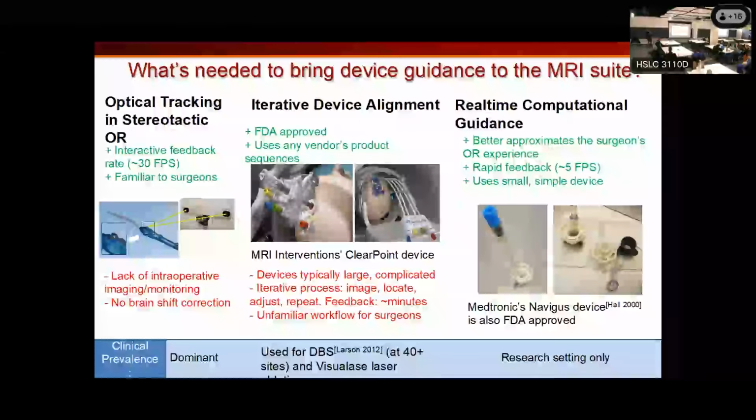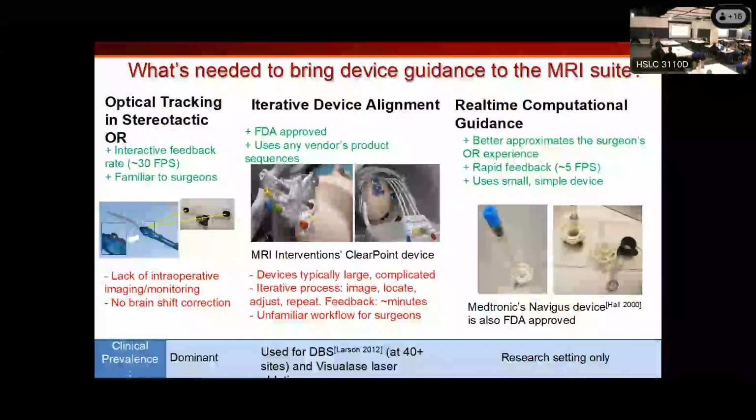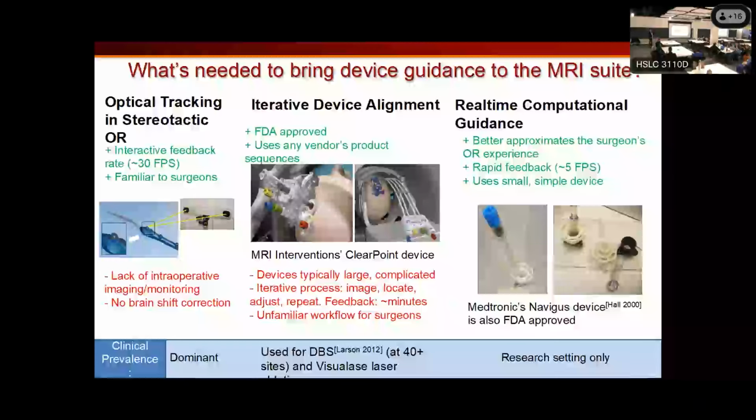But again, what happens in this world is the MRI vendors are going to watch development in the realm of neurosurgery. They're not going to get their hands involved in a company day to day. They're going to see if a market grows enough. If it grows enough, then they'll put more resources into it. Okay, so that's the way these interfaces look the way they do, because they had to develop without any real engineering effort of the MR vendor themselves.